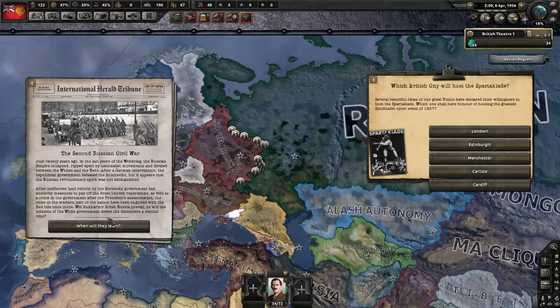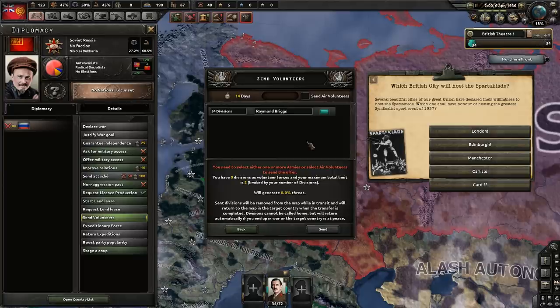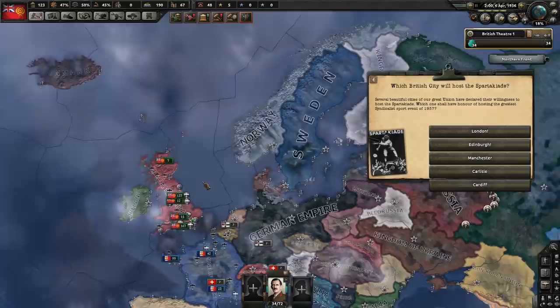Okay. Hey, Soviet Russia. Okay, well, we can send two divisions, we'll have a couple more.